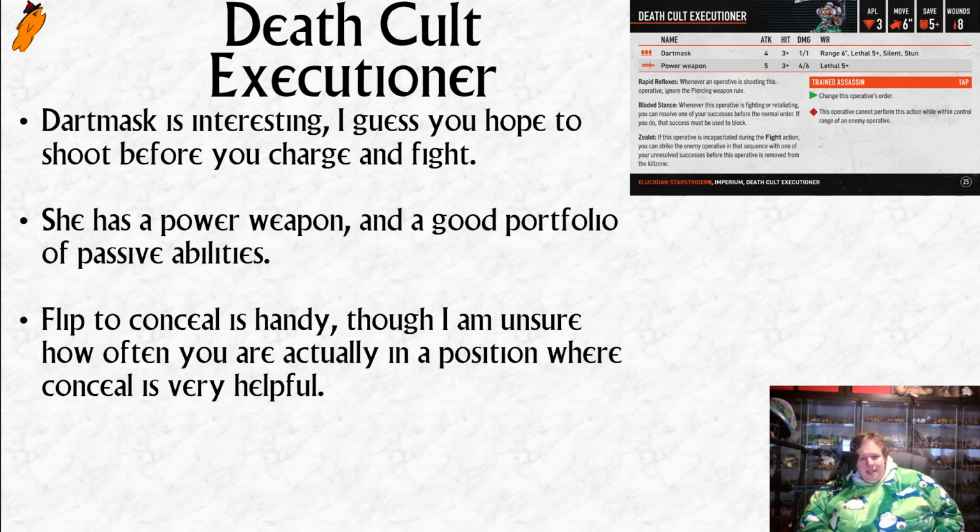And then Zealot, if it's incapacitated in a fight action, you can strike the enemy operative in sequence with one of your unresolved successes before you're removed from the kill zone. Also really good. And then Trained Assassin for an AP, you can change your order. So, you're either going to try and shoot, charge, fight with the Dart Mask, or you're going to go for charge, fight, and then use Trained Assassin to flip back to conceal. Flip to conceal's alright, but how often when you've charged someone and then you've killed them does going on a conceal actually help you? But it's nice that you got the option, alright?